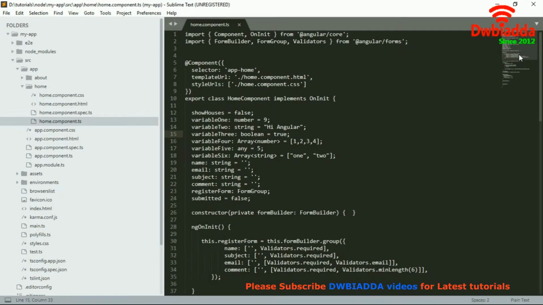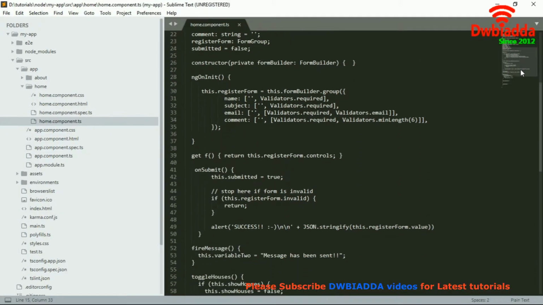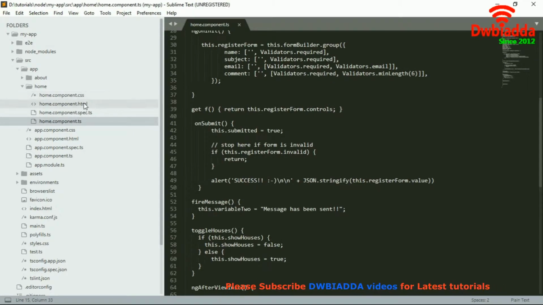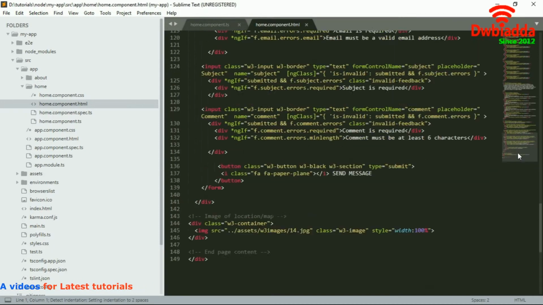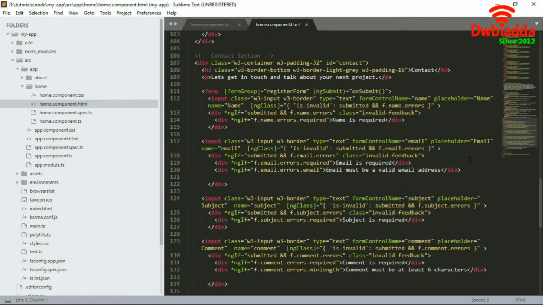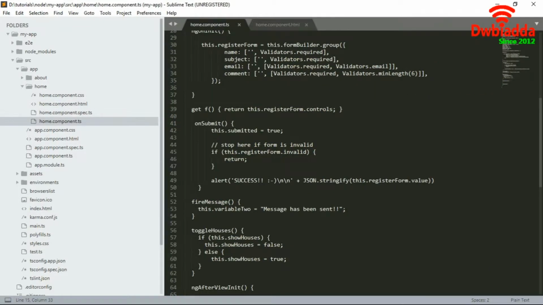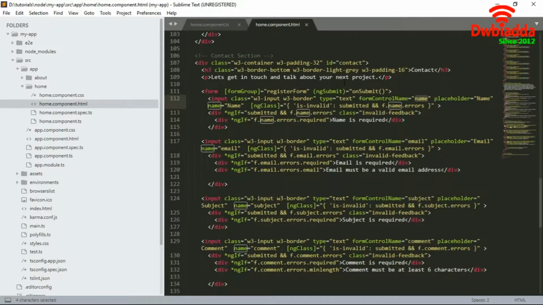On the coding part, in HTML, so this was the form. Over here, form control name is the name of the form group we have declared.